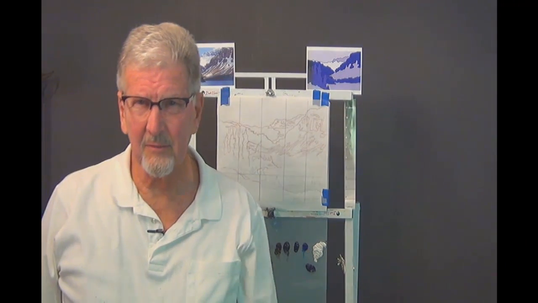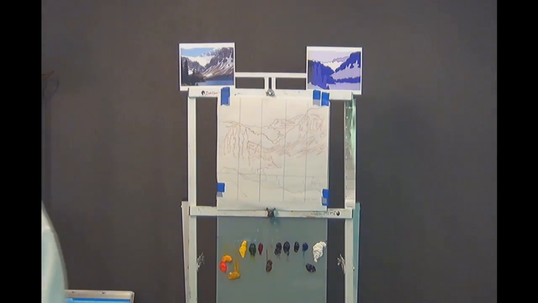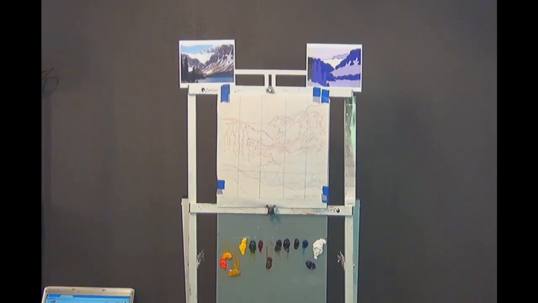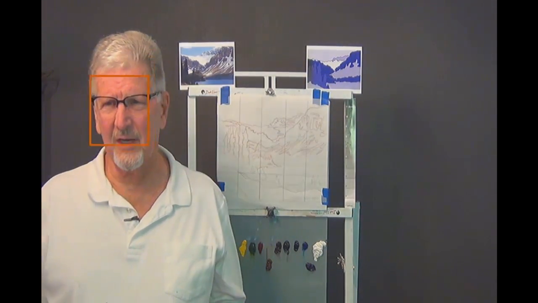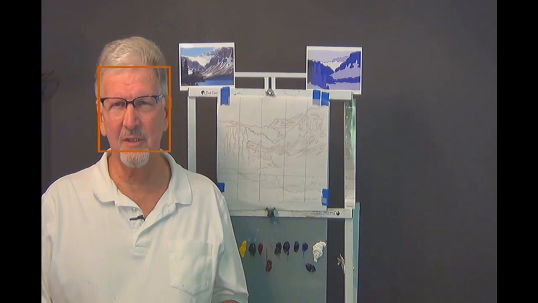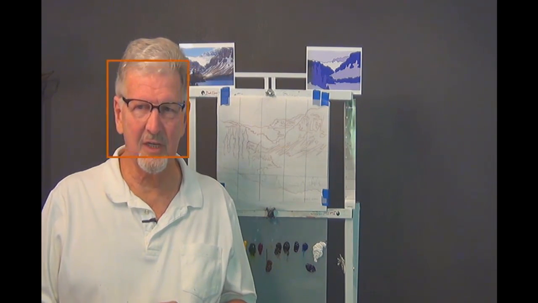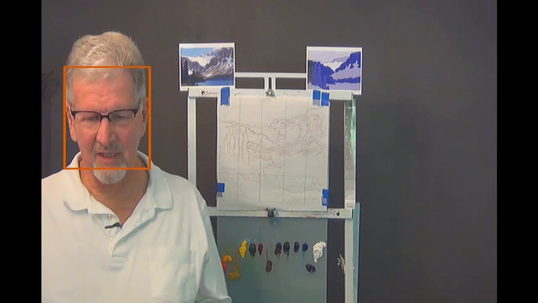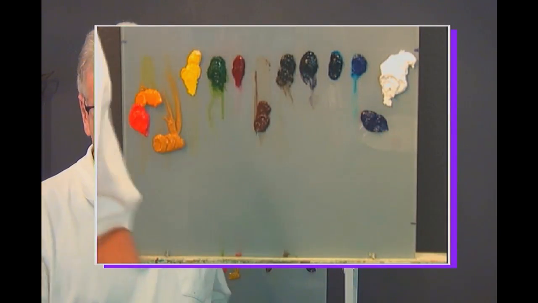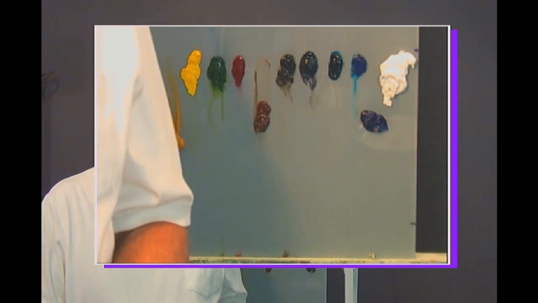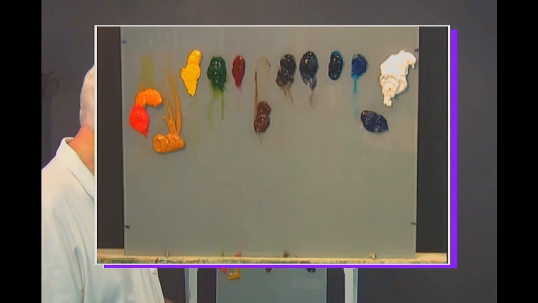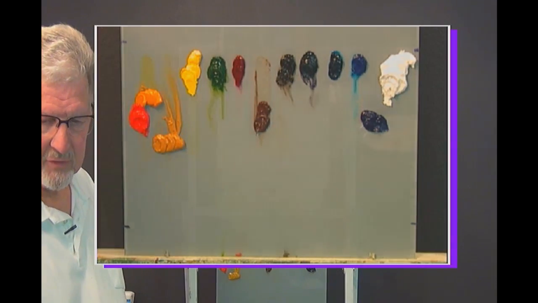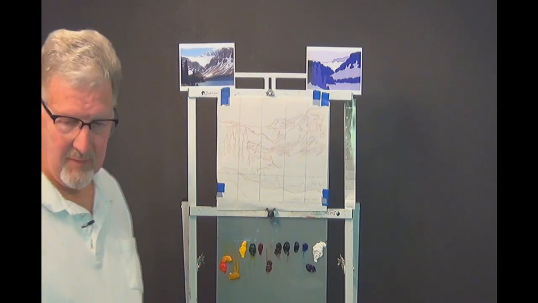If you can see that now, you'll see that I have a camera. I actually record this on my camera as well as record it on disc, so I have an extra file. So that first introductory part didn't get recorded on this particular camera, but I'm recording on this camera. I have a palette camera that I will overlay and move around as I paint. So you can see the paints that I have already put on my palette, and I have my sketch up here that I'm going to finish for you.